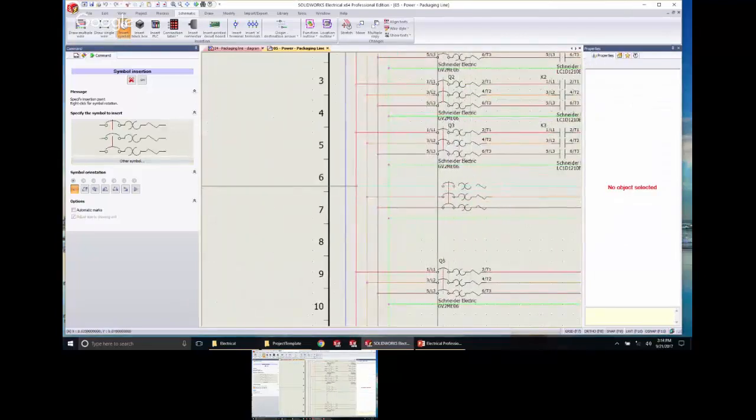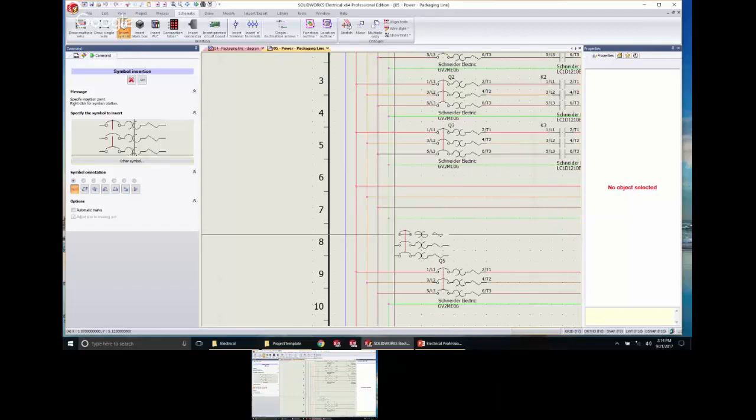But just like before, when I was placing the line diagram symbol, I can just left click and place it down. Now, a cool thing is, if you look over here on the left, you see the symbol orientation. I can select those or just right click, and it's going to rotate the symbol around. But another neat thing is when I hover over the vertical, it automatically orients the symbol. Okay, so that's kind of nice. I'm going to left click and place this down.